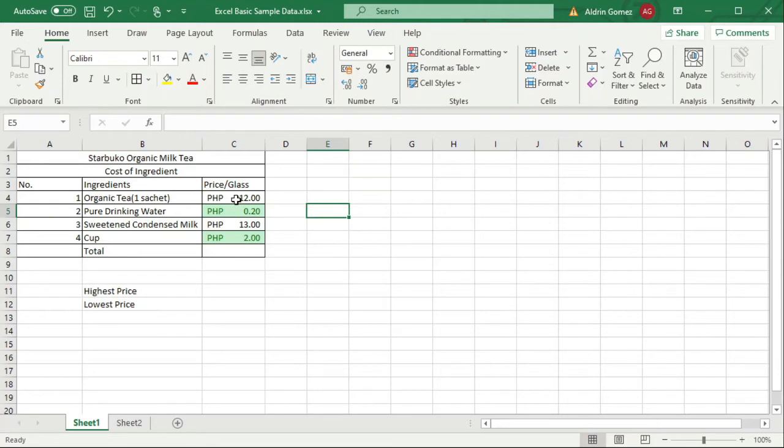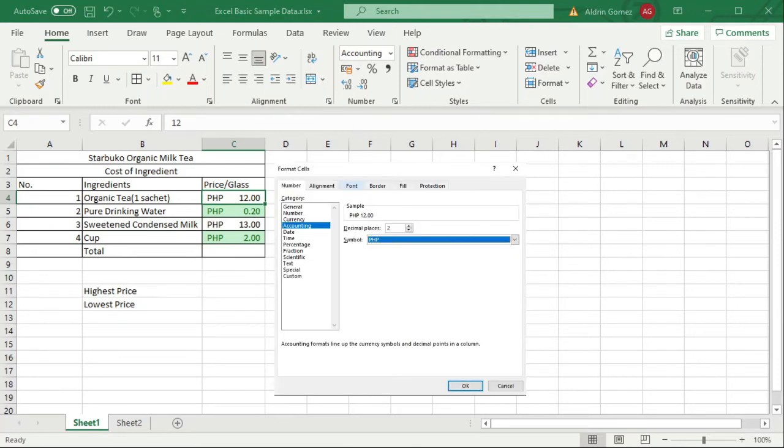Another question: how did I put the PHP value in the 12 pesos, 0.2, 13, and 2 pesos? For this, you can just press Control+1, then the Format Cells dialog box will be displayed.